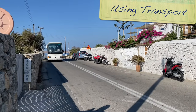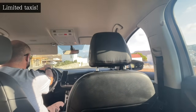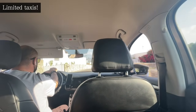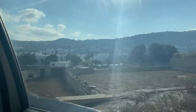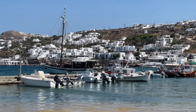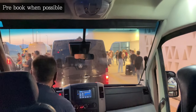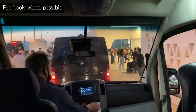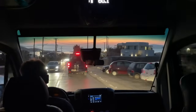Now let's talk about getting around the island. An interesting fact is that there are only 30 taxis in the whole of Mykonos, which did fit with my own experience — I certainly never just saw them driving around looking for customers. This limited supply makes it an expensive option; for example, we paid 25 euros for a 15-minute taxi ride, so keep that in mind when budgeting and when selecting the location of your hotel. We were also advised to pre-book taxis in advance due to the shortage of cars.